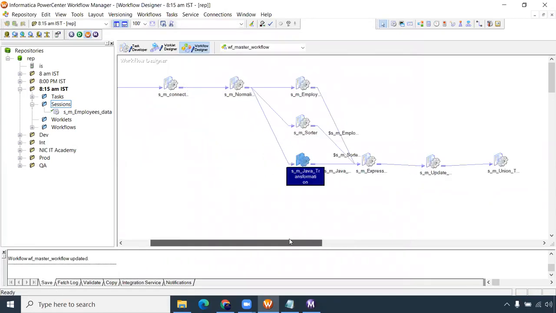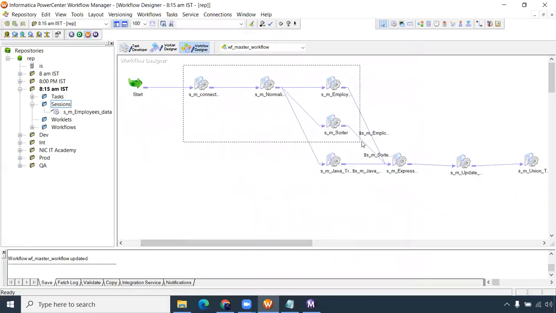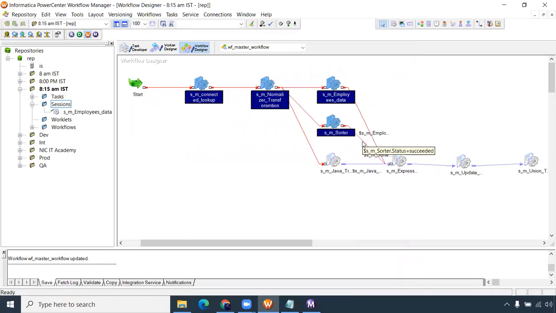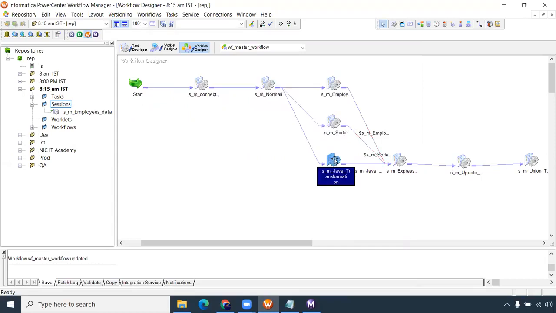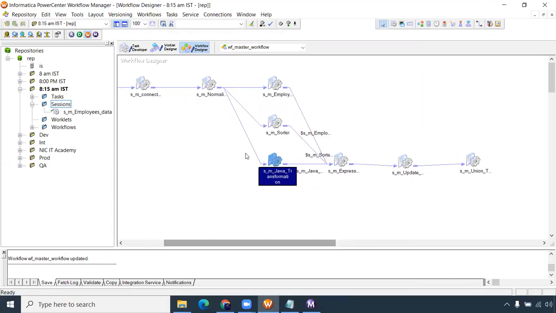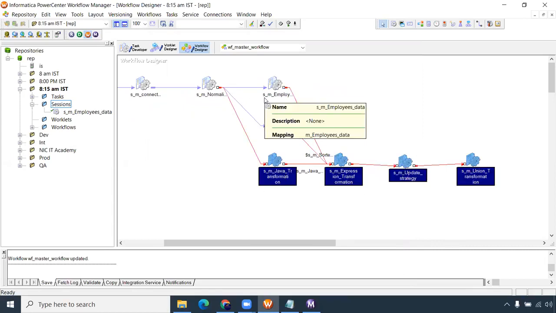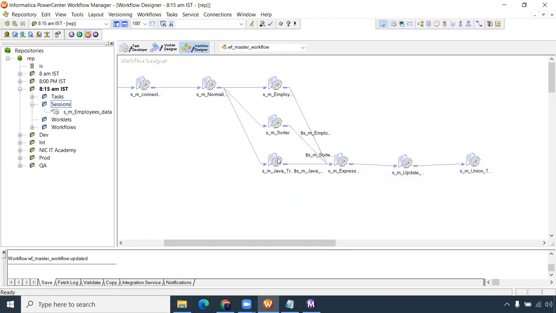Okay, already these 4 sessions got completed, right? These 4 sessions completed. We should not run these 4 again. From this one we have to start. Normally if any one of the sessions got failed, in real time we'll be having a restart mechanism. Restart mechanism, how to run the workflow, from where we have to start it. So if this session got failed, from here we have to run, right side we have to run.